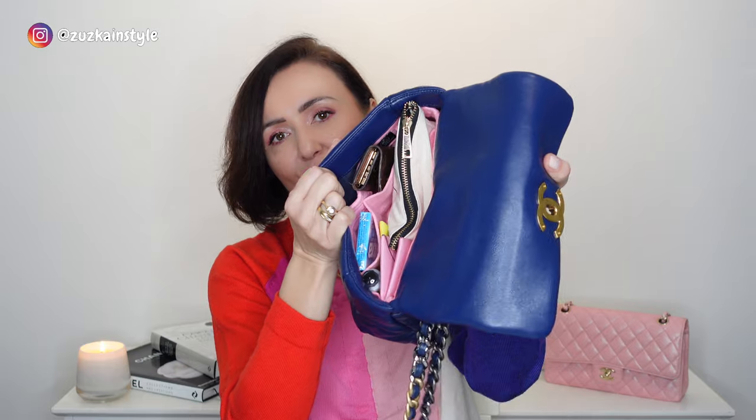I've got the house keys, the card holder from Hermès, the Bastia from Hermès which I carry my medication in, hand cream that I always carry with me, then chewing gum, and these are the AirPods. I usually don't carry a makeup bag, so I fill up the handbag with different things. I slide everything in so you can see how much actually fits. The bag would look like this, and then I can place the sunglasses on top — nothing happens to it — and you can close the handbag without issues.